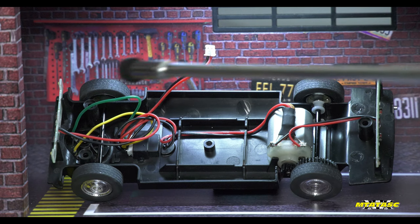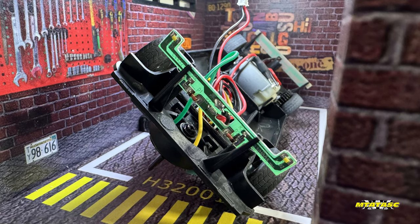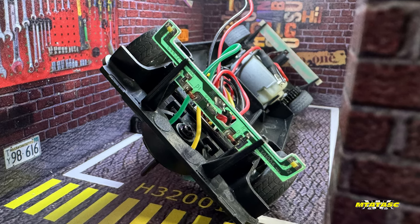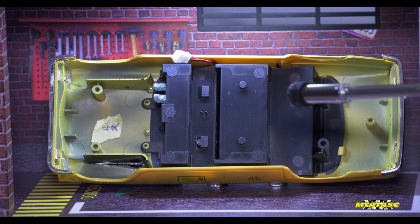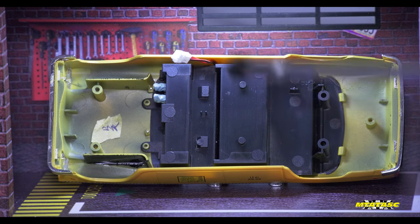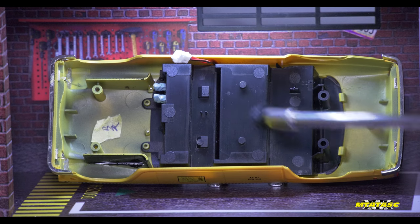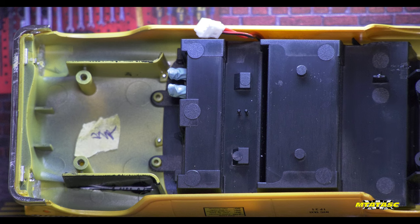As you can see, you've got your front lights and your rear lights. And not too dissimilar to the Carrera — in fact it's much bigger on the Scalextric — you've got your circuit boards that handle the lighting. Here's the rest of the vehicle, the top part. And as you can see, there's no way they could have fit an inline system here with the motor, with all of that going on, because of the detail in the car. So I'm not mad at it — I actually love that they put the detail in the car as opposed to pretending there are back seats. And I'll find this funny: look, he's got legs but no feet.